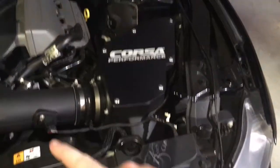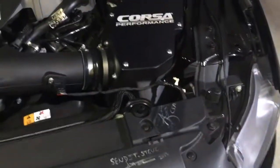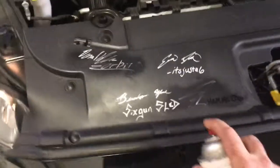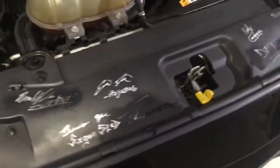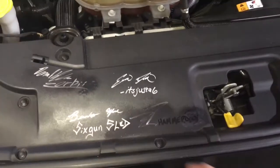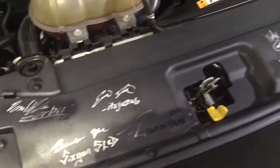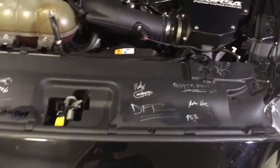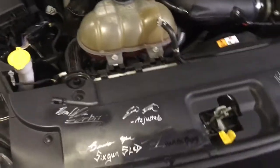You are going to want to go out afterwards and just kind of wipe stuff down so that there's not too much of this on there. I recommend doing more than one coat — one coat really isn't enough to protect this stuff. Spray it on, go over everything, wipe it down so there's no Mod Podge on the rest of everything. Come back after about an hour, maybe two hours, and put on another coat.